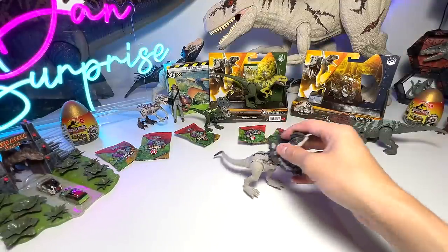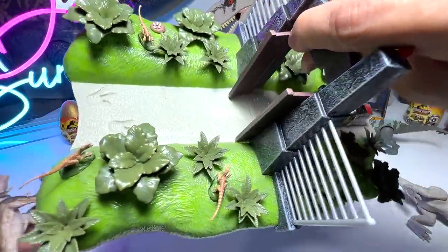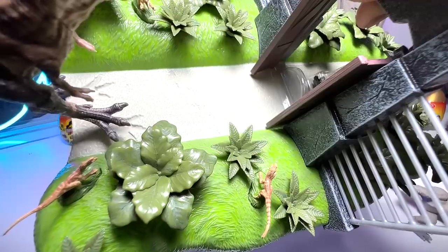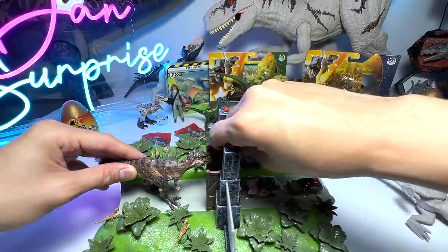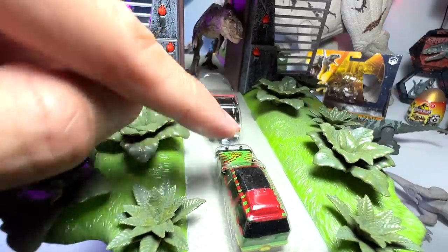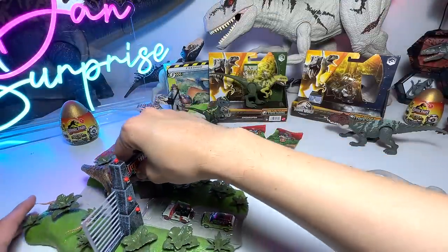Let's take a look at this Jurassic Park nano playset. I've placed the captive collection Tyrannosaurus rex on it, and you can see these are actually the footprints of the T-rex — and the feet size matches the footprint size perfectly, which is incredible. You can place Rexie right in front of the gate. The set also includes the Ford Explorer and Jeep Wrangler, and some Velociraptors — though the T-rex might be a bit too big in scale.